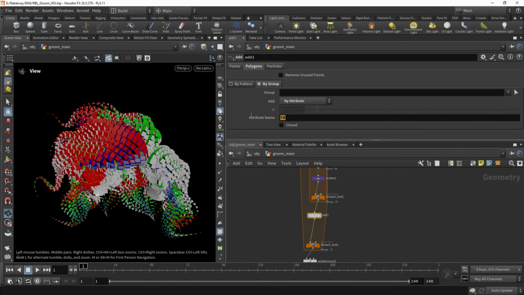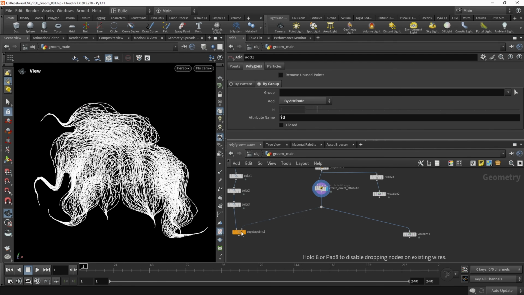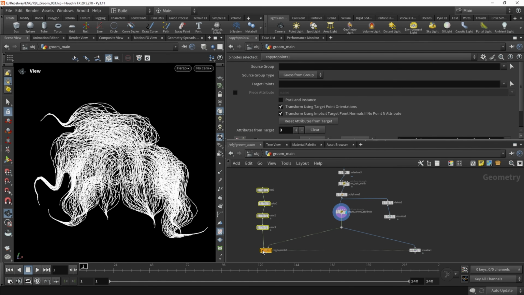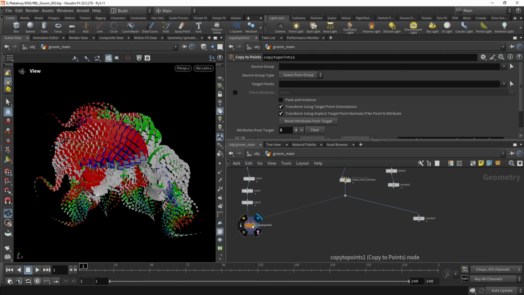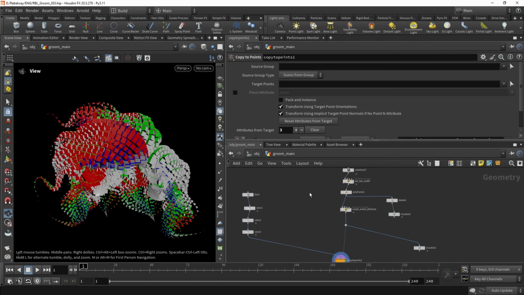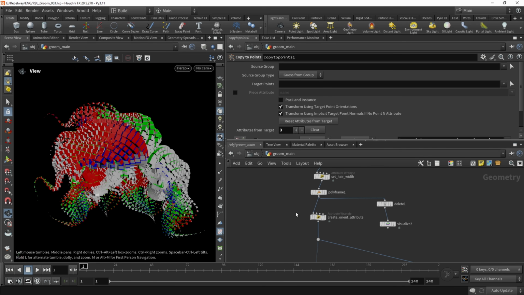We are going to use an ID attribute, so let's create this beforehand. This copy to points is just a visualization. We are not going to really need these cubes.